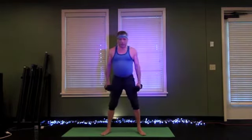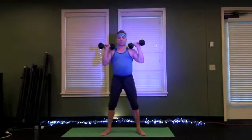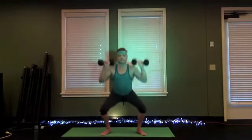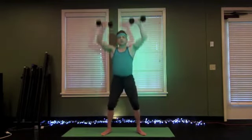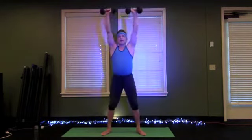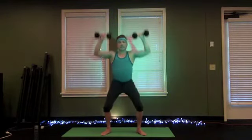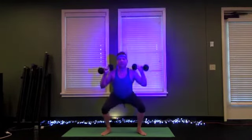Come back to yogi squat, your knees pointing towards your toes. Grab your weights. Drop it to the spot. Let's go. Press. Lift and lower. Up and down. Exhale. Inhale. 12. 11. 10. 9. Up for 8. Press for 7. Good for 6.